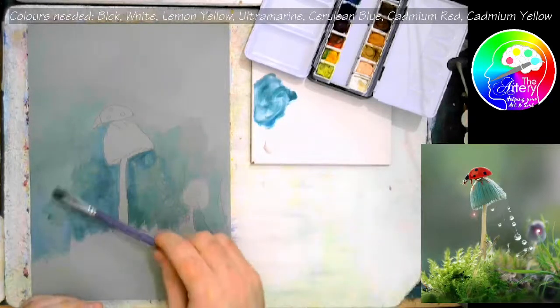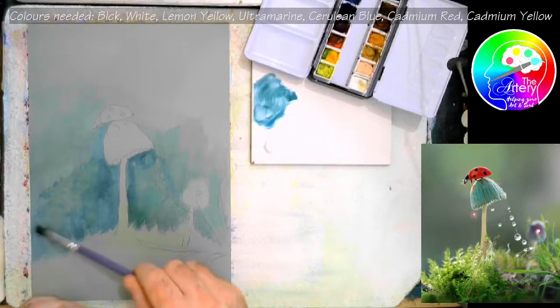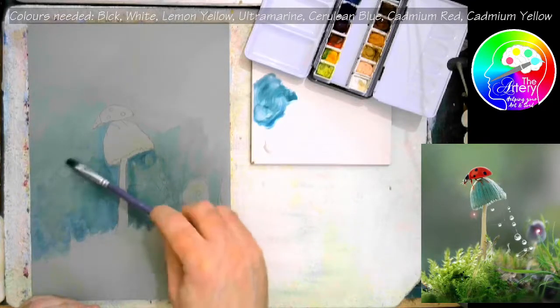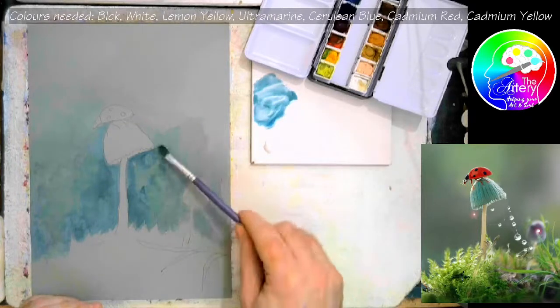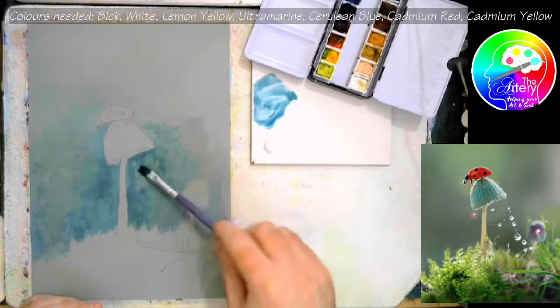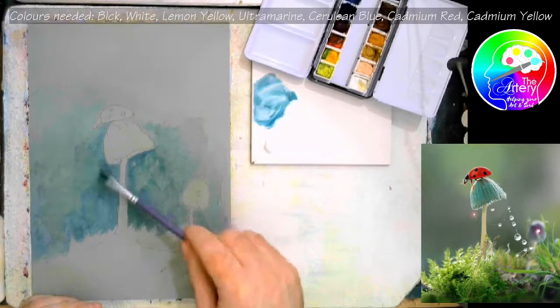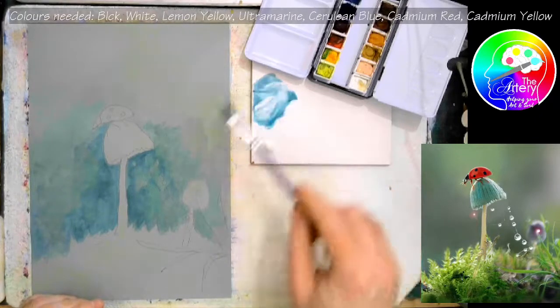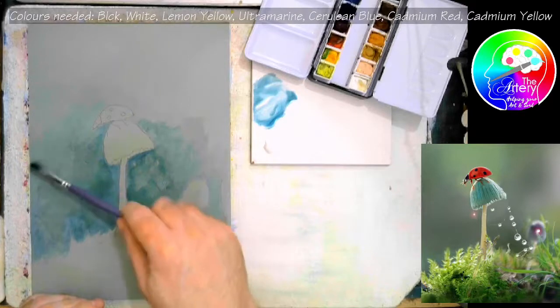I'm doing a little extra bit of blend, so I'm twisting the brush on its side very quickly between my finger and thumb to break up any lines that might be there, which I do make look very easy, and apparently it isn't. Especially if you've got great dexterity between finger and thumb.